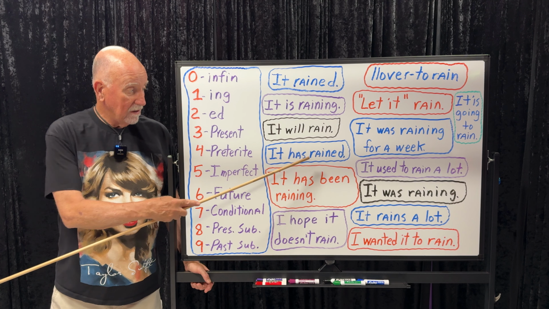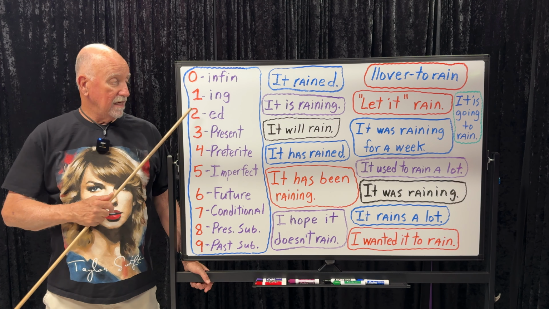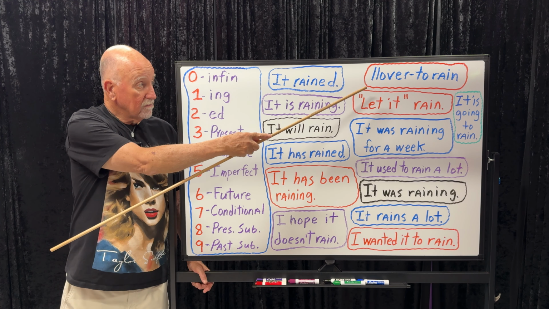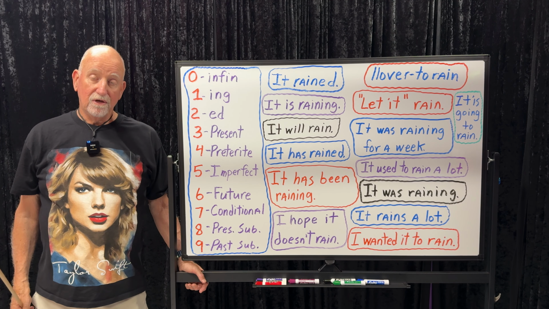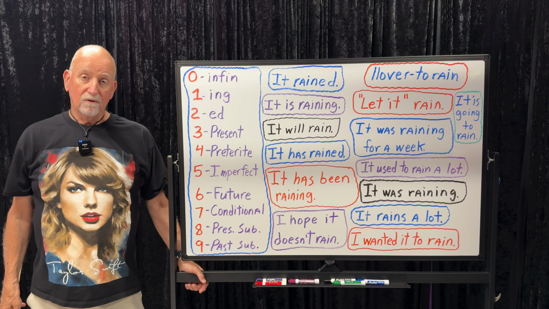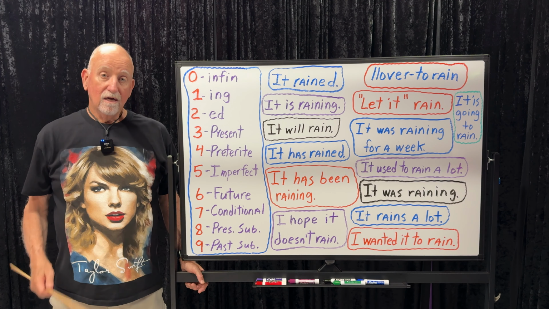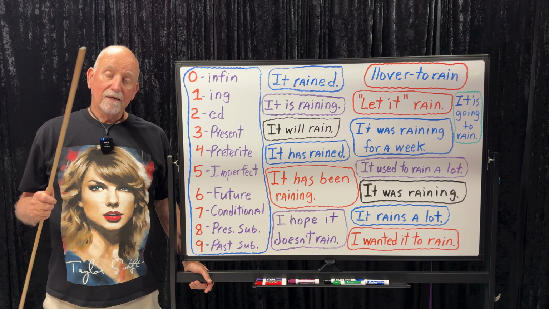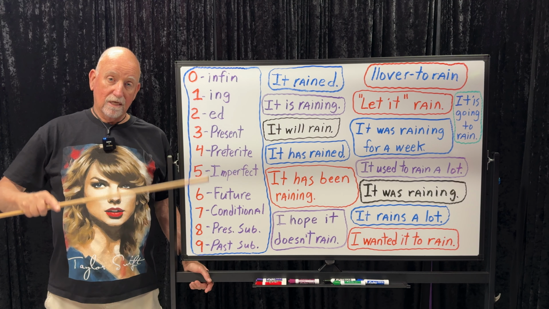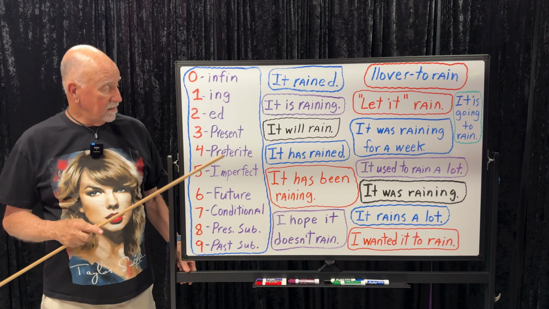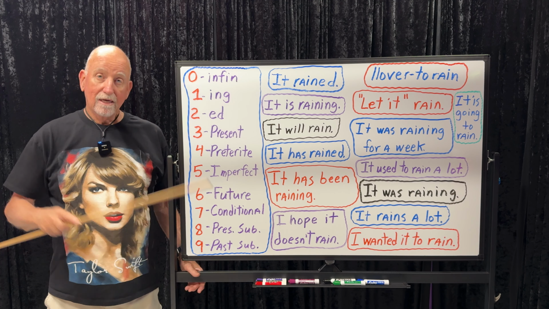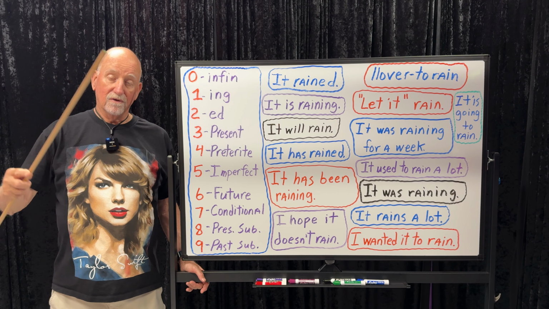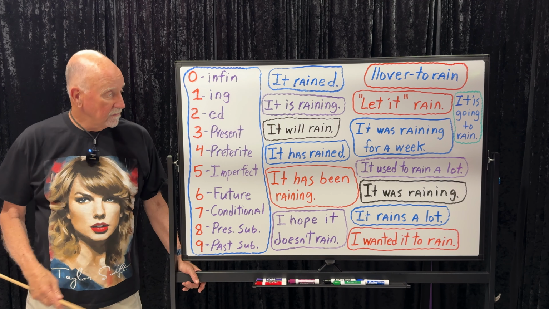It has rained, okay? We've got it has and we've got rain. Well, we've got an ed. We know an ed is the ado, ido form of the verb. So llover is the verb. So we know that the ado, ido form would be llovido. Take the er off and add ido. Llovido is rained. It has, remember, to say what has happened, right? You're going to take the verb haber, which is he, has, ha, hemos, han. The H is silent. So the present tense here, it has rained, would be ha. Remember, ha is the same as él or ella, so it'd be ha llovido. It has rained. Ha llovido.